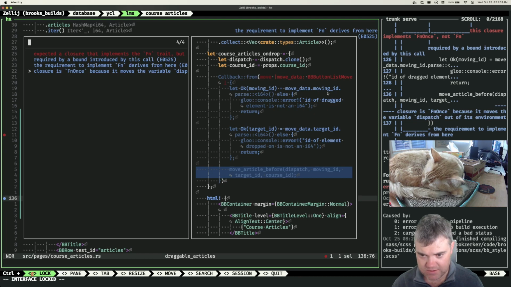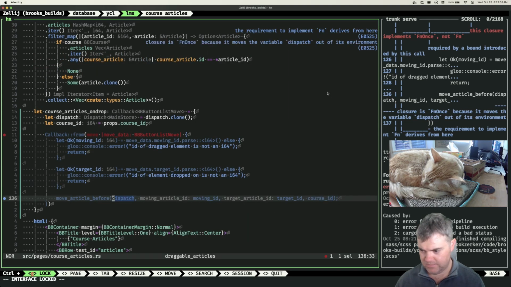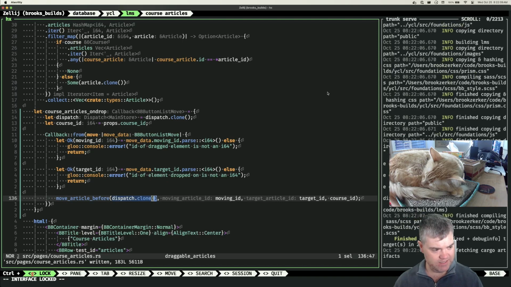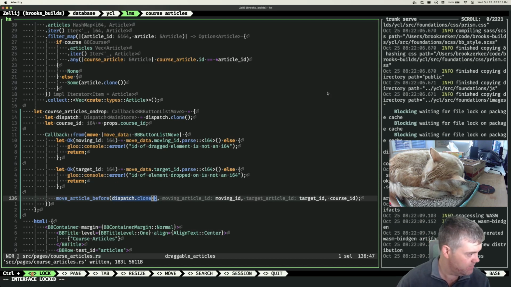Dispatch. Isn't that okay? I clone dispatch, I move it in. Do I need to clone it again? Why do I need to clone it again? I mean, it fixes it. At least the guy in Discord isn't alone and constantly getting this error.